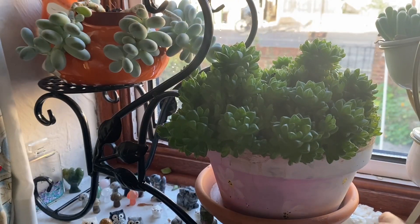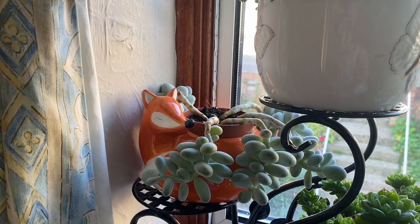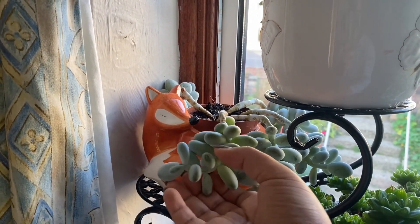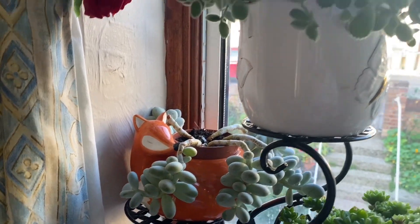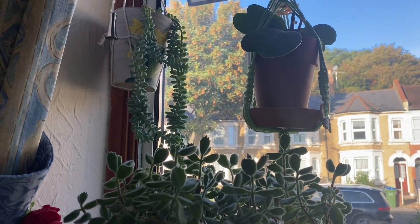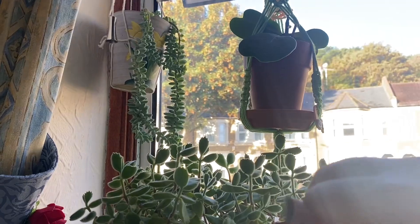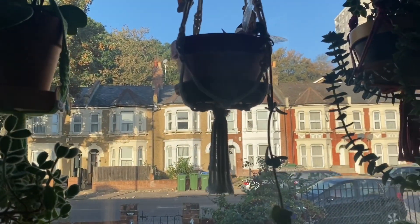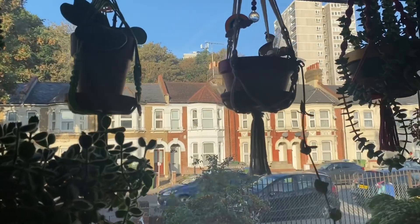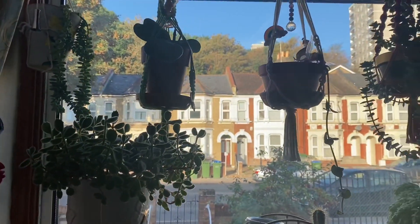Another painted terracotta — this one is a fox and it looks really chilling, very pretty. On the top of the window sill I have some hanging ones — one of the hanging ones and the other three are terracotta. Some are colored, some are not colored — that's what it is.